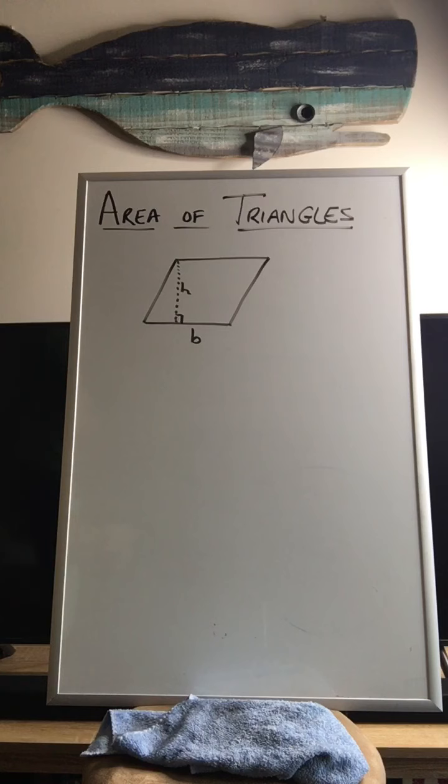Okay, everyone, so now that we've talked about finding the area of different quadrilaterals, we talked about finding the area of parallelograms, which was a simple formula, base times height, and that included rectangles and squares and all that. And then we also talked about finding the area of trapezoids, which is a little bit of a different quadrilateral that only has one pair of parallel sides. That has a little bit of a more complicated formula where you have to add the bases and multiply by the height and then divide by 2.